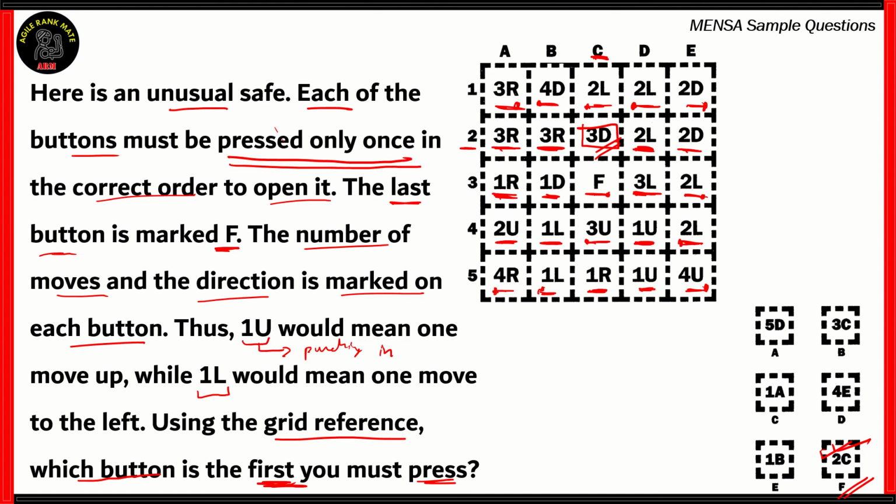You would literally need to use elbow grease to start from the last button and then check along the rows and columns for any particular logical step before it. And then using that, we move on to the previous step, and then the previous and the previous, until we get the first button. And the first button's grid reference is what is contained in option F. So therefore, option F turns out to be the right answer for this question. The right button that we should press is the button that is in row 2 and column C.